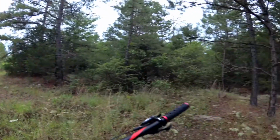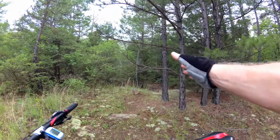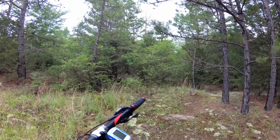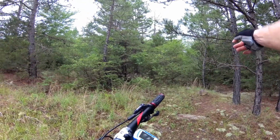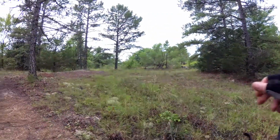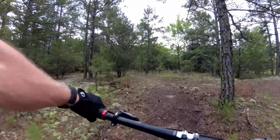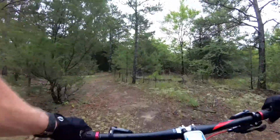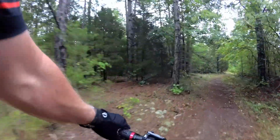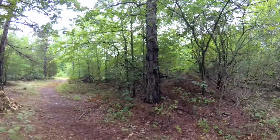Okay, so it's going to be in this area where the second loop will come in, just to the left of that tree there that I was pointing at, and to the right of that rock laying on the ground, about where the trail will come in. Loop two will come back and connect to loop one right here. But back on loop one, you come up to an area where it's an old road right in here, and you hang a left and you go a little ways down this road.